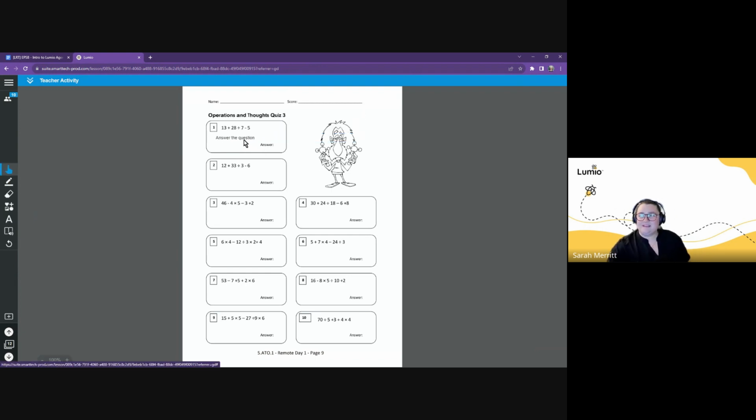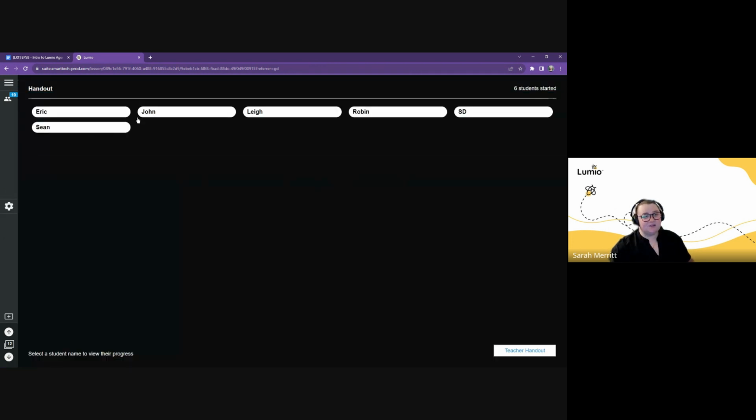And the beauty of this is, as students are working on this handout, you can still go through and see a copy and grade a copy after the fact without having to print off that handout. Is there an option for a fillable text box within the handout? There are some fill in the blank activities that you can set up. And then if you have younger students, you can also put in some pre-made text boxes as well. And so that's something that we'll do on the creation side.